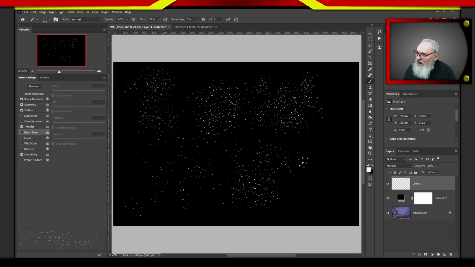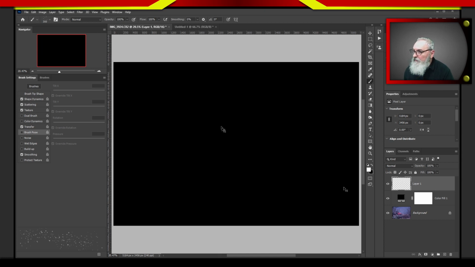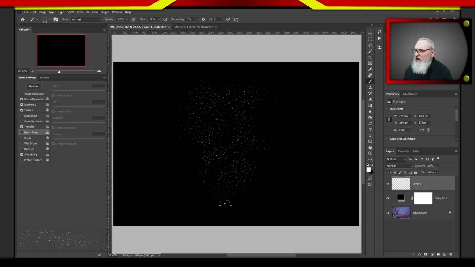Let me zoom out. Let me get rid of these. So now I can go ahead and apply my brush, and you can see that it does a nice random scattering of really nice, far in the distance background snowflakes.